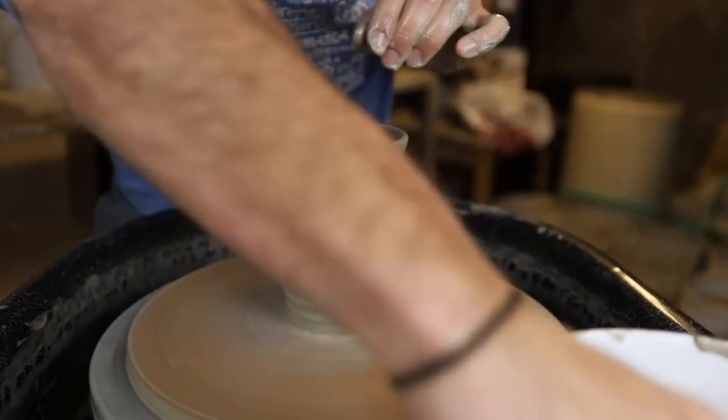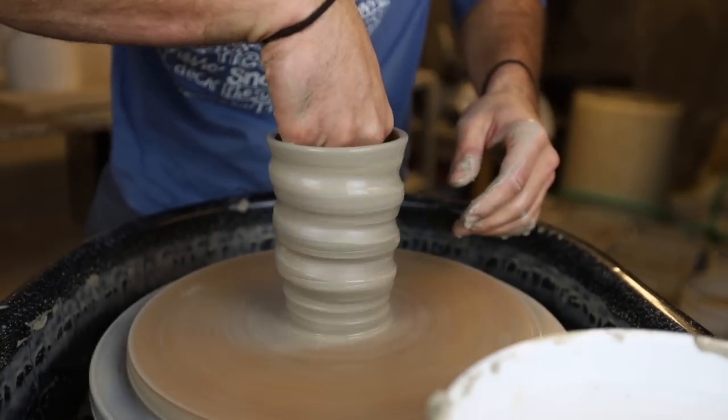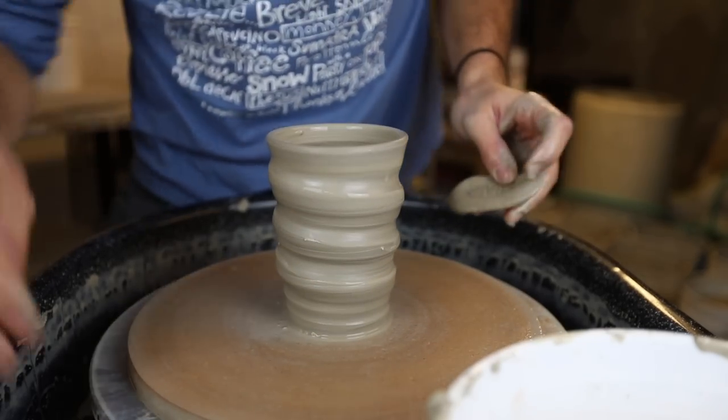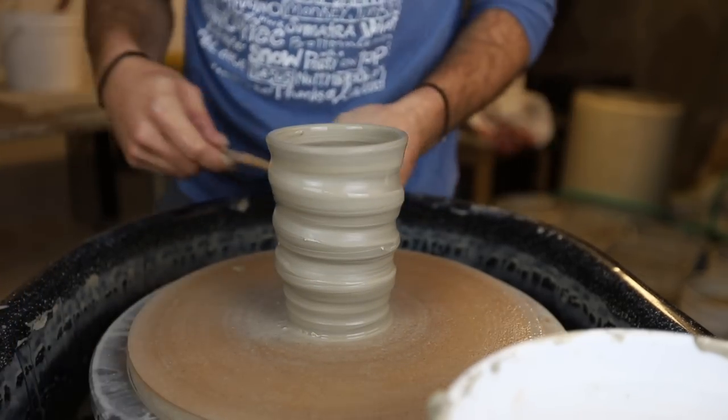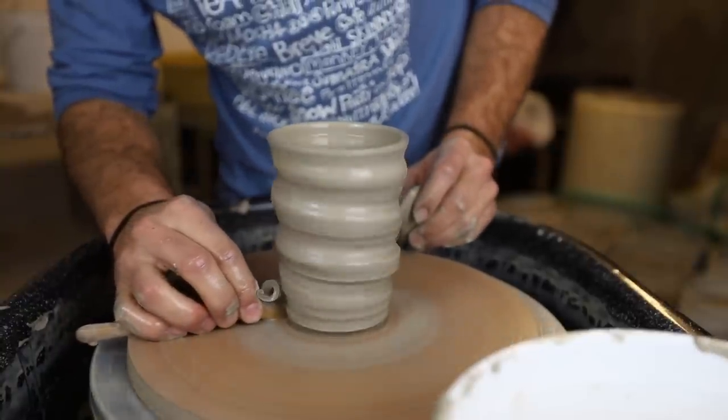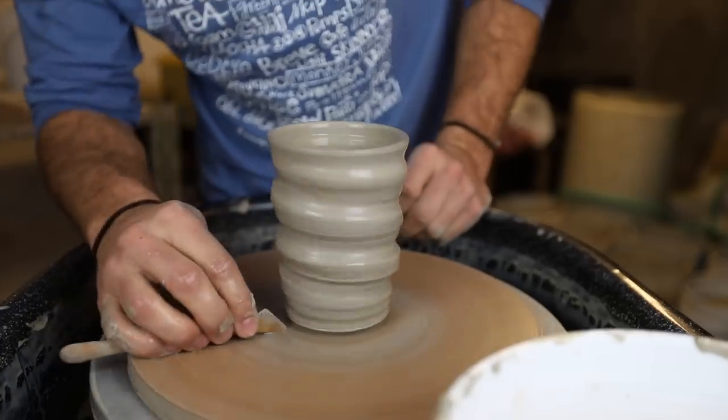And I don't know which style I like better. I think this one's a little bit more organic looking. The spiral is more natural. I feel like the other one the spiral kind of, I don't know if that makes any sense.